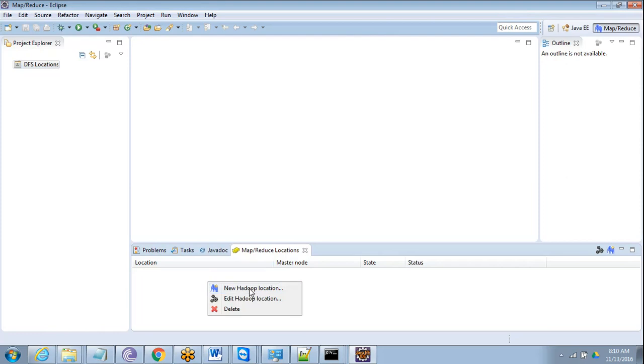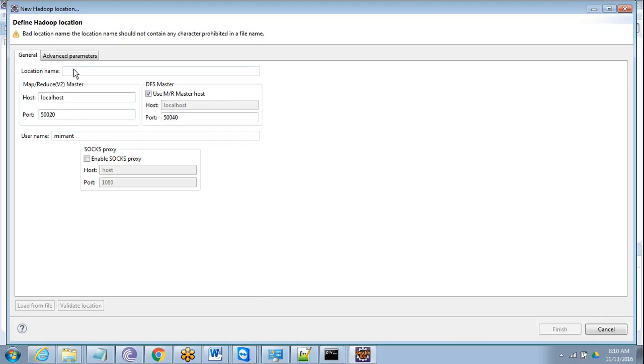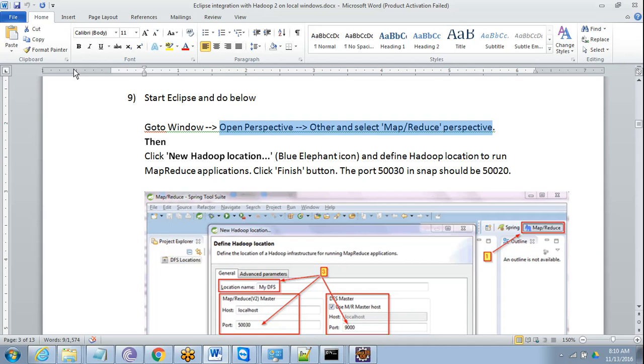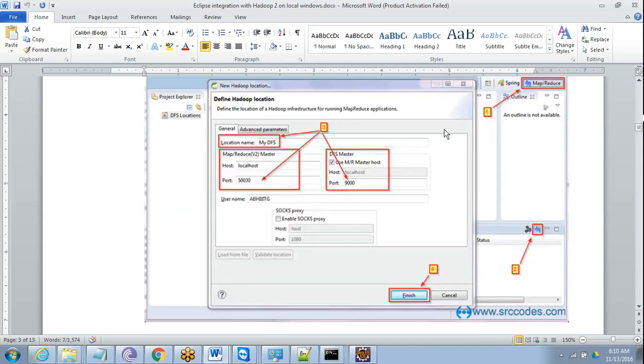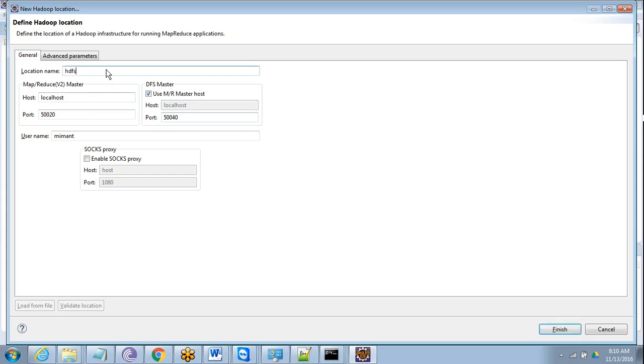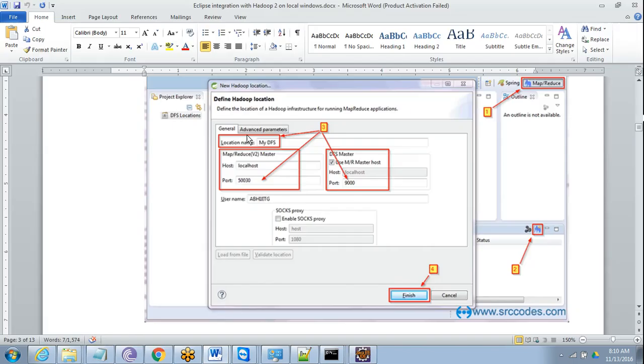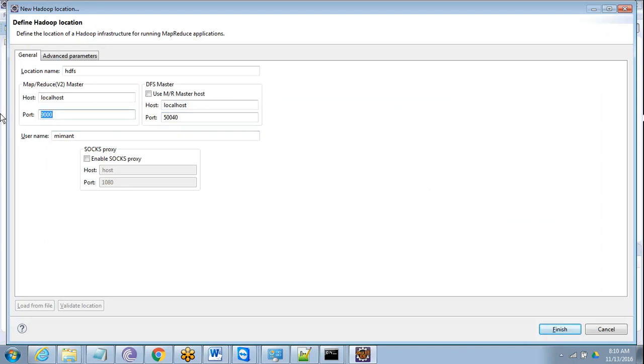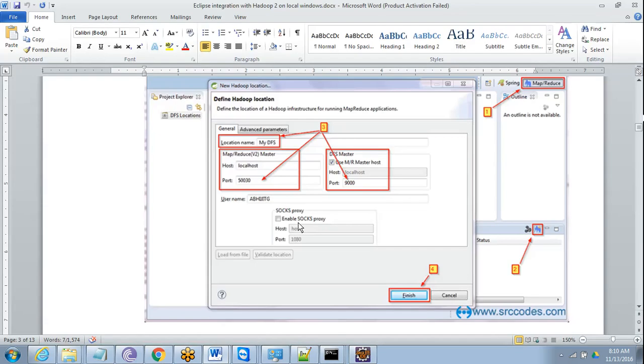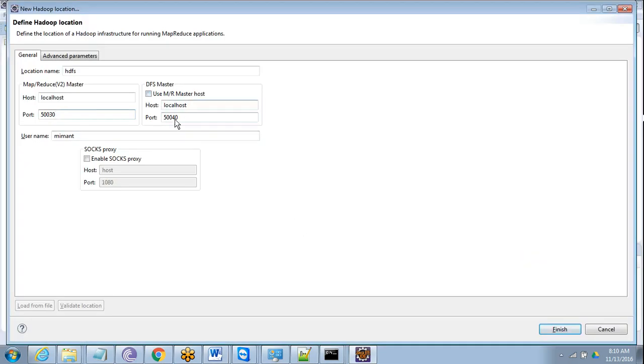say new Hadoop location. When you do new Hadoop location, it should be localhost. The location name is, say, HDFS, and localhost, the port should be 9000, and the Mapreduce port, here it is saying 5030, and let it have 9000.